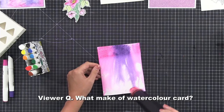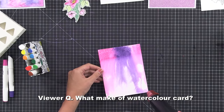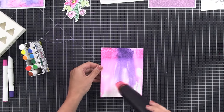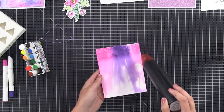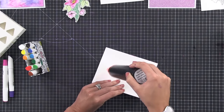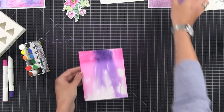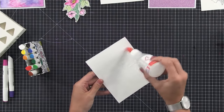So the watercolour card that I'm using is my own and will be with you very soon. I'm expecting a delivery of it imminently, so as soon as it lands I will let you all know, but in the meantime you can just use what I've always used in the past, which is just Winsor & Newton. That's the one that I've been using for years until I found my own. There we go. So again, you could add splashes on there and make it as amazing as you wanted to. But I'm speed crafting now to get this card complete.